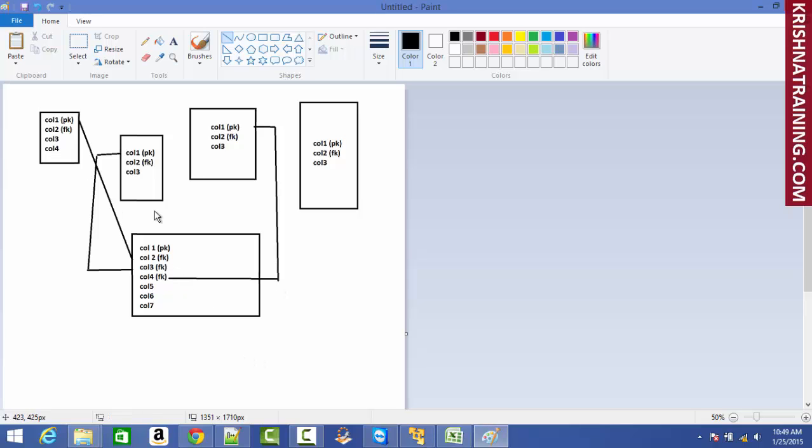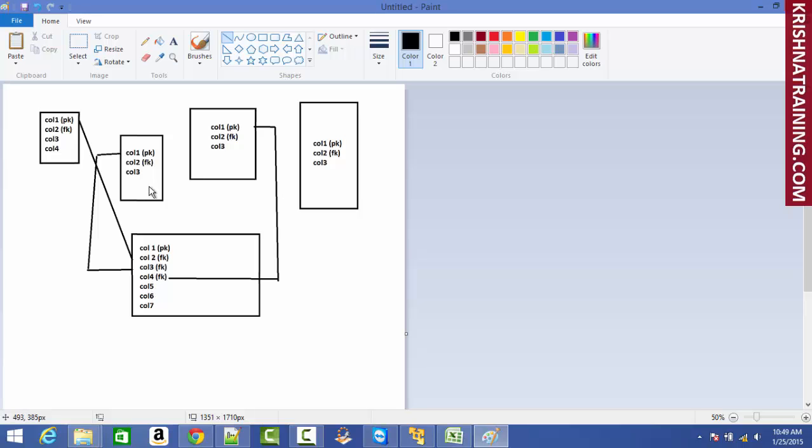So you'll have something similar to this model where every rectangular box that you see is a table and they have columns, and every table will have a primary key column. If there is a foreign key column, we'll specify it with FK. If you want to create a relationship between these two tables, you have to join them on the primary key column here with column 2 in this table.